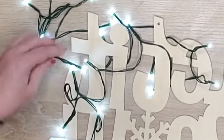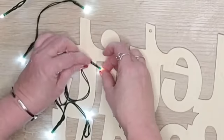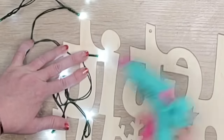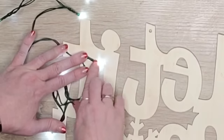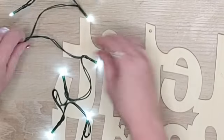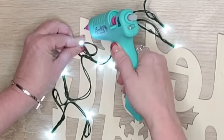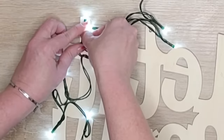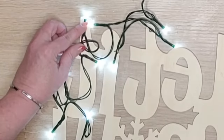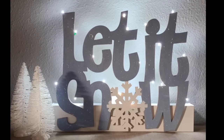because it is just the plastic part that I'm hot gluing down. But as you can see, I'm just hiding all the little wires here, and you'll see that just the little light bulb is what peeks out from behind. I'm going to go ahead and do that all the way around, and then this project's complete. That little sign, the base sign there, is absolutely perfect. You could see the little battery pack fits there perfectly.